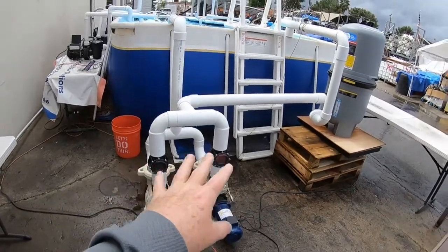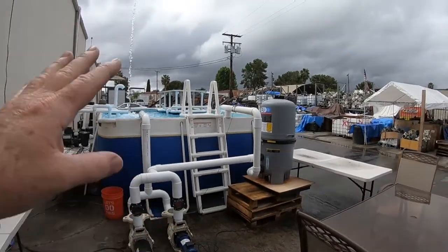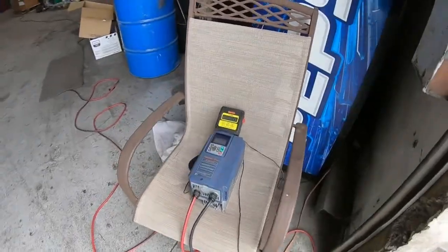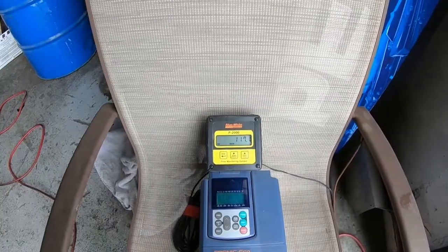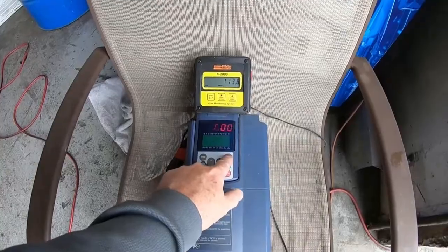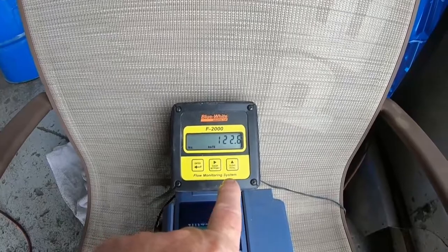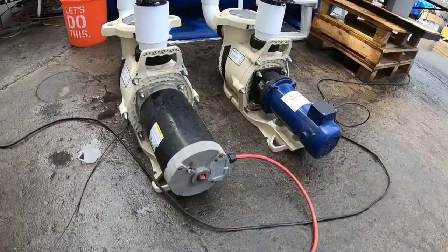I'm going to set it up so we're in a hybrid scenario so you can see how it works with AC and DC, the hybrid mixing, keeping your flow rate at 130. Now I've plugged in our VFD and our flow meter's going. We only have 117 to 115 gallons a minute off the sun right now. Our solar pump's doing everything — our AC pump is not running at all. And you'll see the flow rate start going up, 122, 123, because our AC pump's turning on.